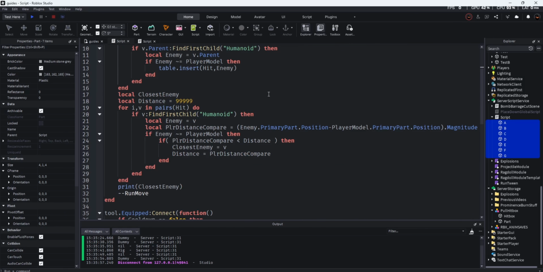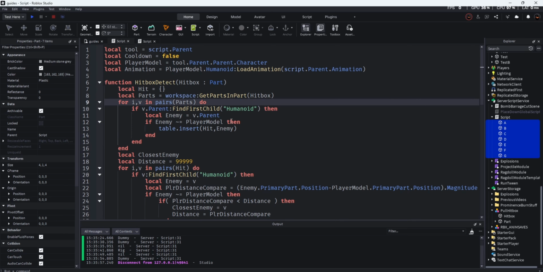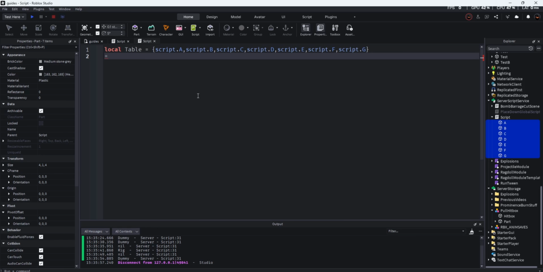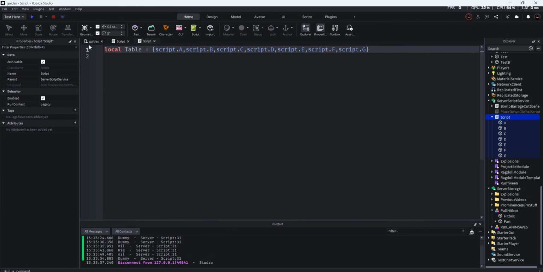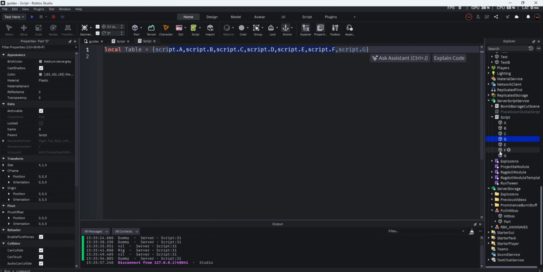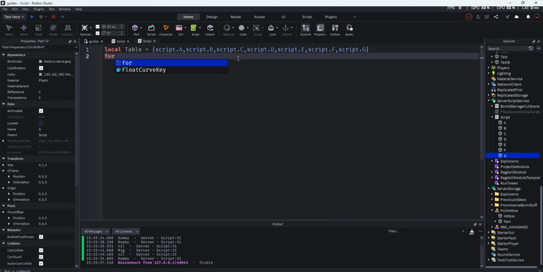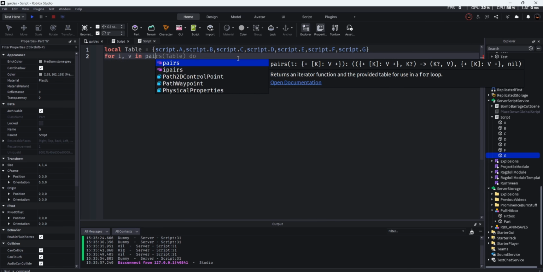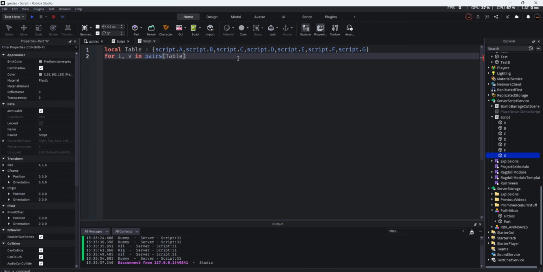Now, this is the most complicated part of this video, and I'll break it down line by line. First, I need to explain what the for i, v in pairs loop is. So this is a very commonly used loop, and what it does is, given a list stored inside of a table, so here I have this script, not part of the main script, I have a bunch of parts that are all A to G here. So this loop here allows me to loop through this entire table.